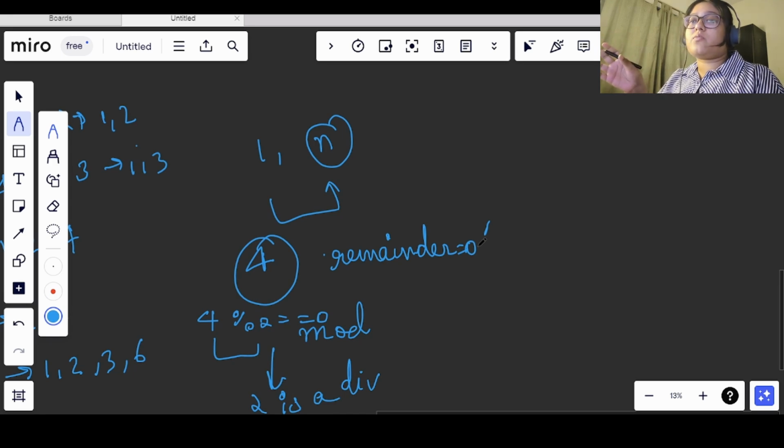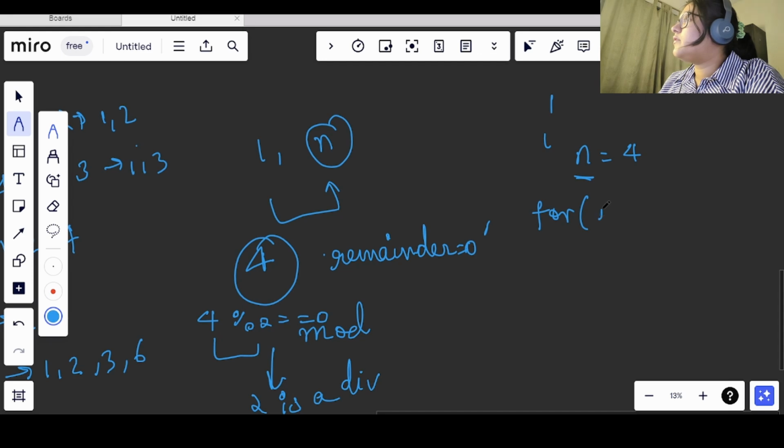We saw in the previous question that in order to use a loop, we will be iterating from 1 to n, right? And if we want the divisors here, I will also be iterating from 1 to any value. So now let's say I want the divisors of 4. Every divisor will lie from 1 to that number only. Now we have the starting point as 1 and the end point as n. Okay, so we will start iterating from i equals 1 to i less than or equals to n, right?